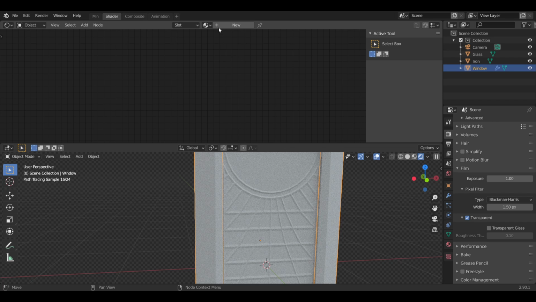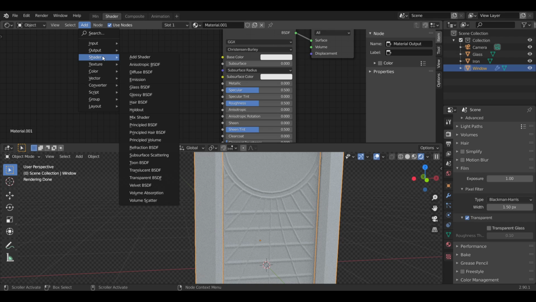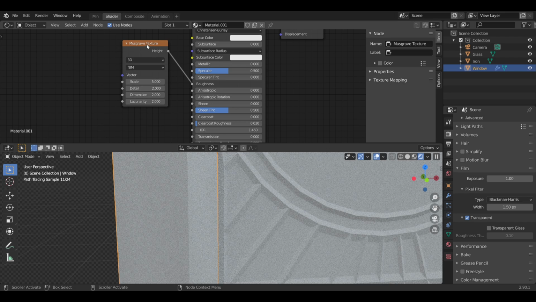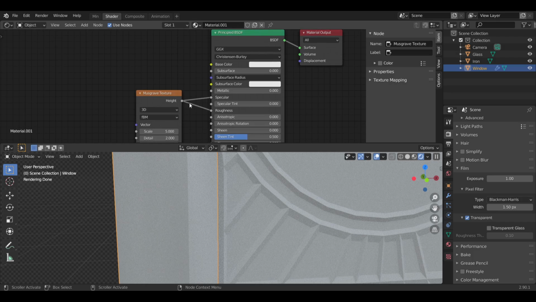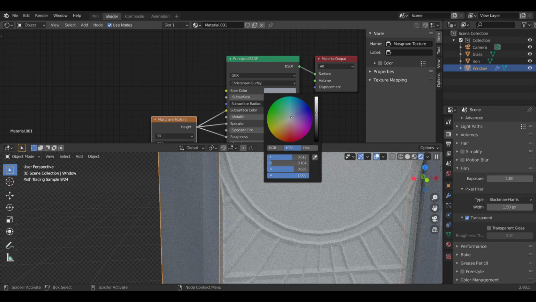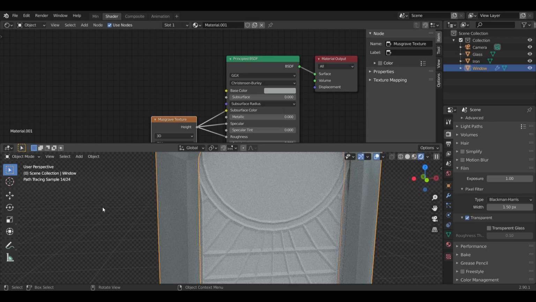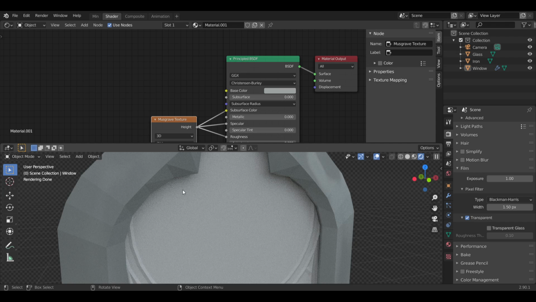Cool. All right. So we're on the window. This is gonna be like a stony sort of texture. So we'll go ahead and add a Musgrave. That'll be its roughness. And maybe it'll have a little bit of speckles. And we'll just give it a nice gray, slightly bluish color. Yeah, it'll be fine there. Oh, I hate how very clearly low poly that is. If I had more time, I would fix that.